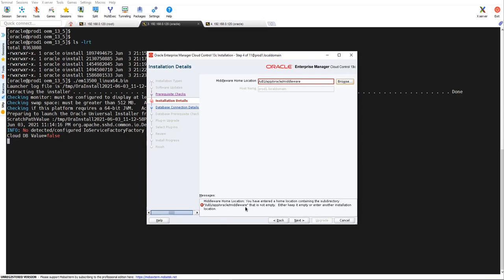Sorry, it is saying that you have to enter a home location that does not contain a non-empty subdirectory. So basically we have to enter another location where my OEM 13.5 will be configured. It should be blank. You cannot use an existing location. So we'll create a new directory and select this location.